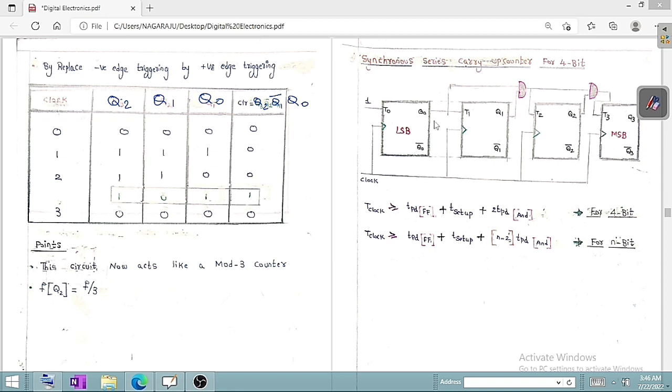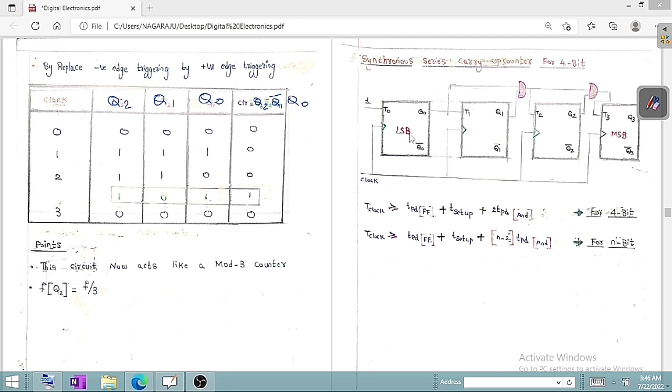So this is the circuit diagram. It is going to read from the up counter 0000, 0001 like that. Therefore it is going to read 0, 1, 2, 3 like that up to 15, because it's a 4 bit counter. So it is going to read up to 15. Now the initial stage is called the LSB, and this is called the MSB.